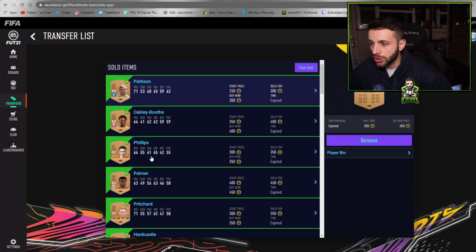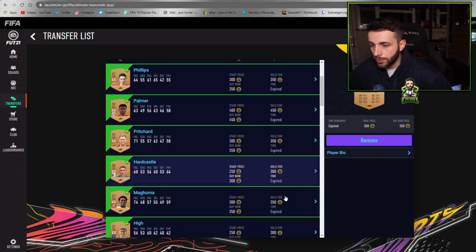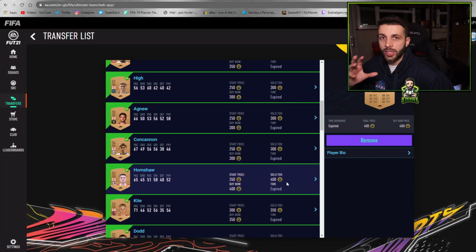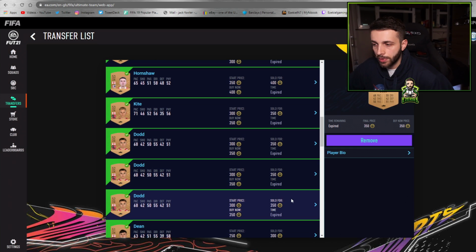So centre mid, let's just scroll through a few of them. That's sold for 400. This might have been half an hour ago. Obviously the prices are changing all the time. 350, 450, 350, 300, 350. As you can see, I was playing around with the prices. I was trying to figure out what is the sweet spot for buying and selling these cards. 400, 350, 350, 350, 350.